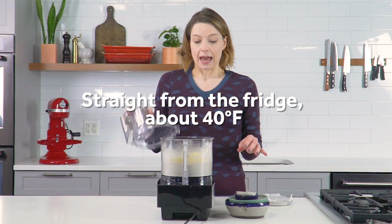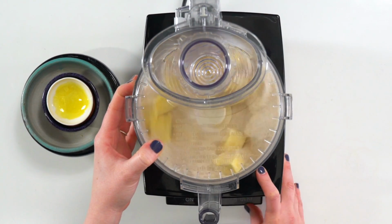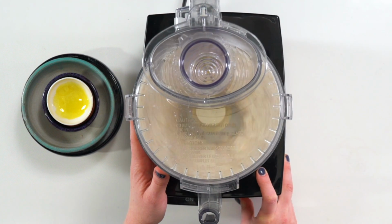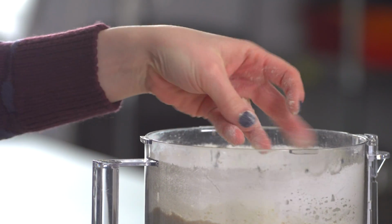I'm adding the butter. And at this stage, I'm only gonna pulse it until the butter disappears into a powdery mix. I don't want it to get wet and clumpy, so I don't wanna run the motor too long or too hard, which would cause it to warm up. See what I'm talking about? It's very powdery, fine, and dry.